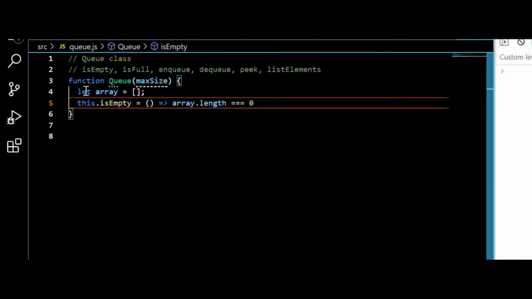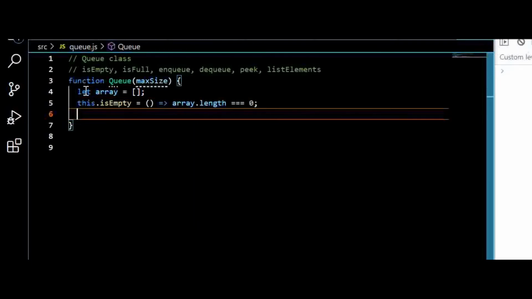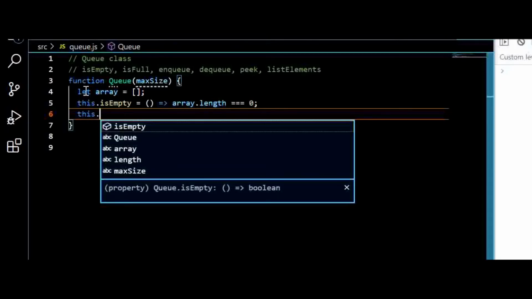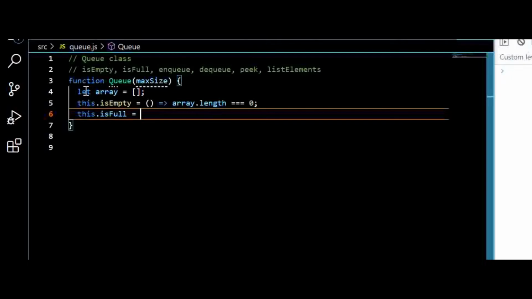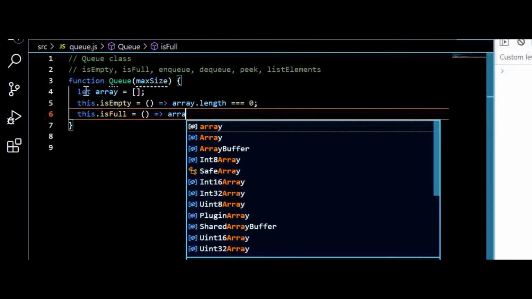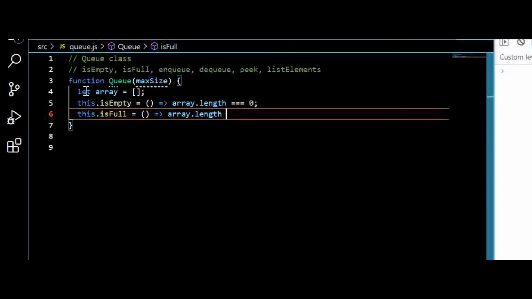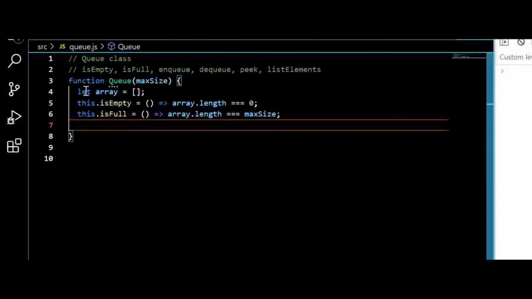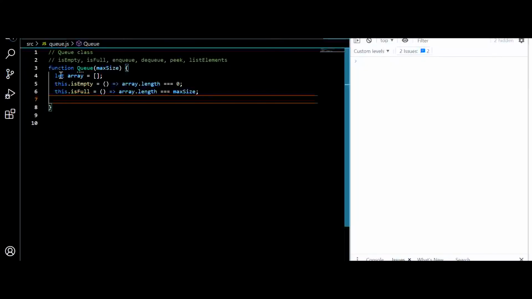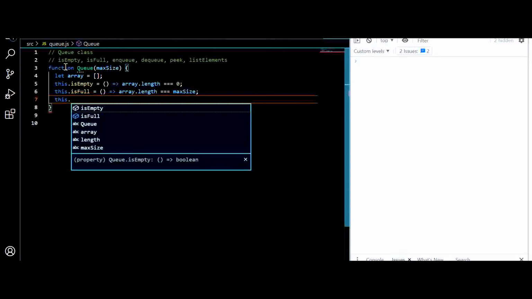If the length is 0, we are going to return true, and we are also going to check if the queue is full, and we are going to check that against the max size that we are getting. So array dot length, if it has reached the max size that we are getting, we're going to say the queue is full. And now let's implement enqueue so that we can add an item into the queue.